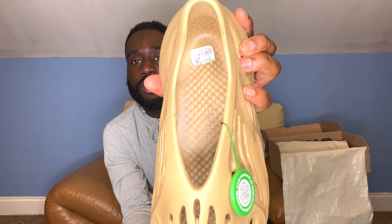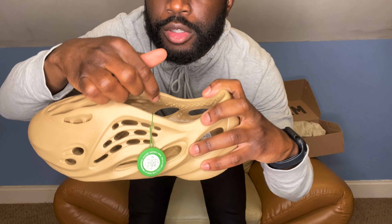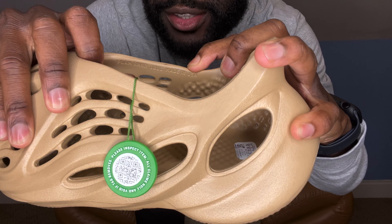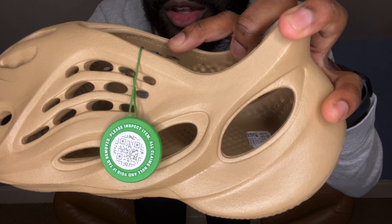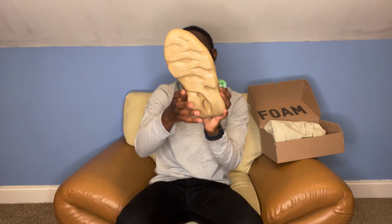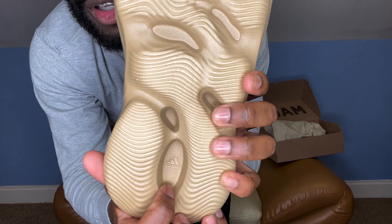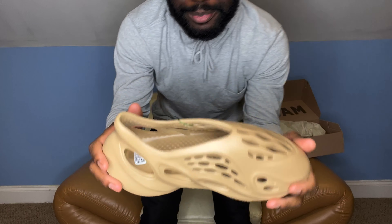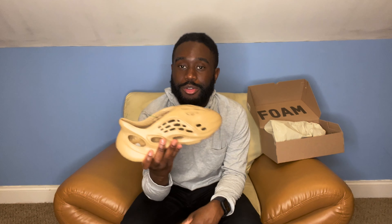You'll have a tag on the inside, and your sizing right along the inside of the shoe near the foot insert — it says 'Foam Runner,' your US size, and 'Made in USA.' On the shoe itself there's no in-your-face logo, but they do have Adidas branding on the bottom. Most people just know it's a Foam Runner — that speaks volumes when something is so unique you just know what it is.